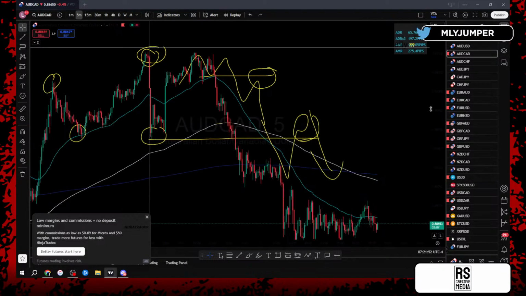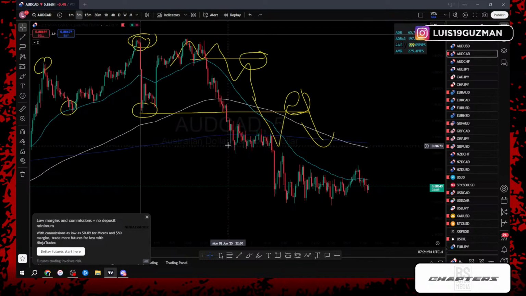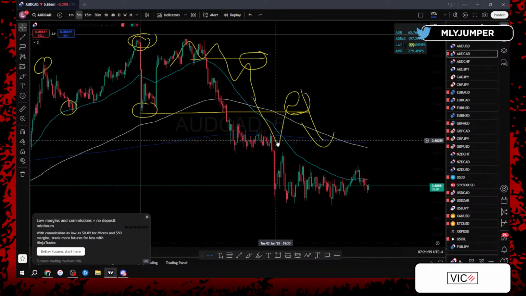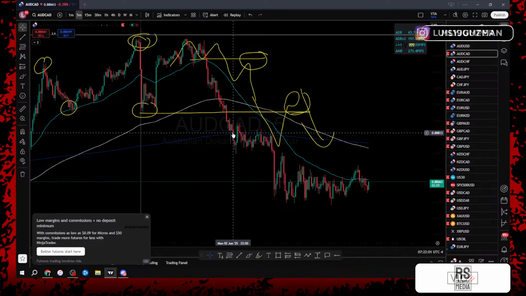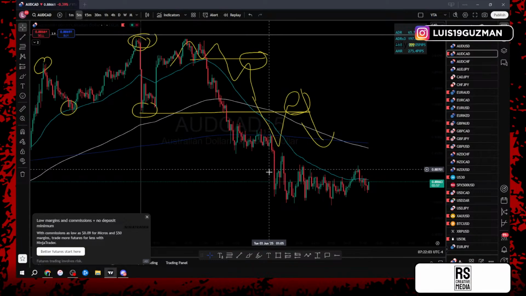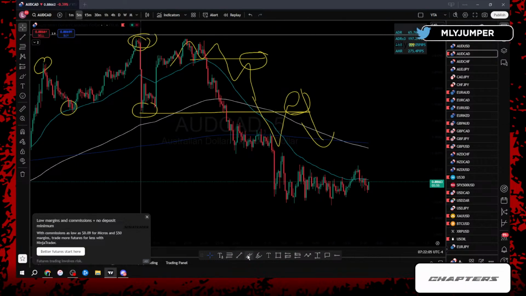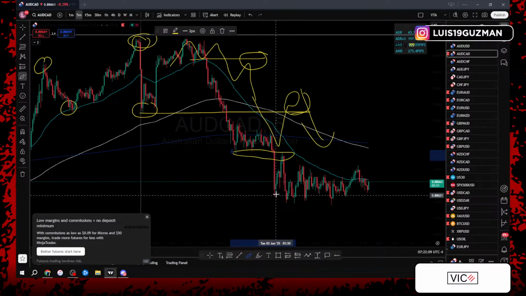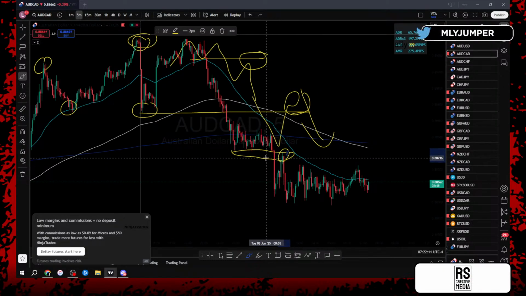Again, structurally speaking, it would have been enough to take the trade. We got the break, we got a zone of consolidation, right? If you don't like any of these entries up here, if you don't feel comfortable without taking the break and the retest, you got the break and retest that happened right here, right? Got the break, got the retest, and that's the entry to continue.